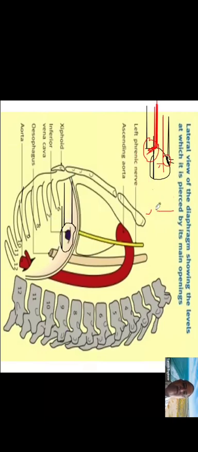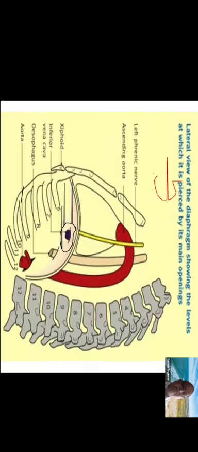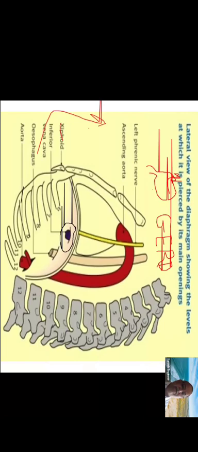Many of you say there is a sphincter at the upper end of the stomach. If it is there, then how will you explain these diseases? See, if there was a sphincter here, then the contents of the stomach would not go up. And if they would not go up, then there would be no gastroesophageal reflux disease or disorder. There would be nothing like esophagitis occurring, because there would be no acid from the stomach going up.